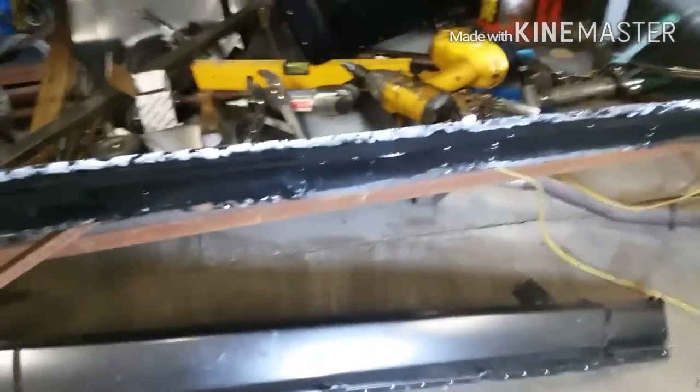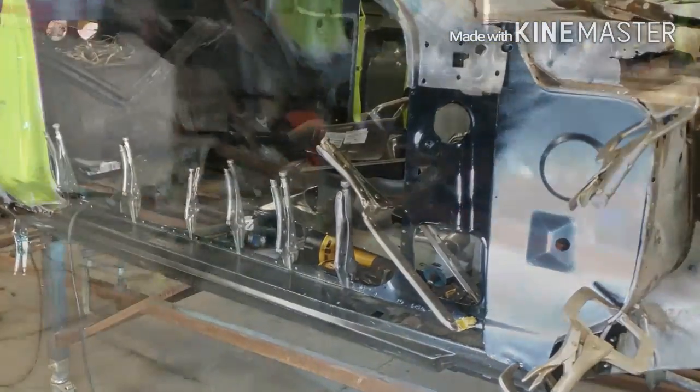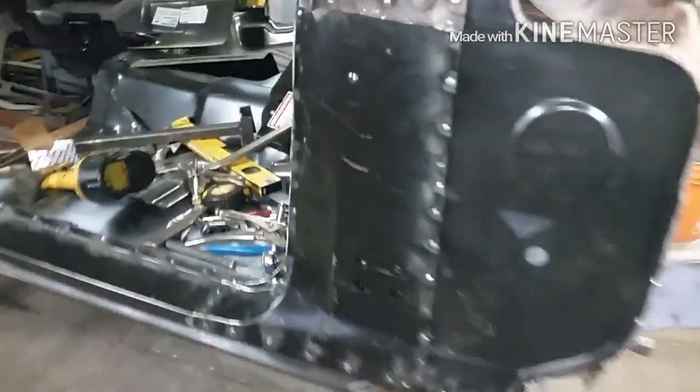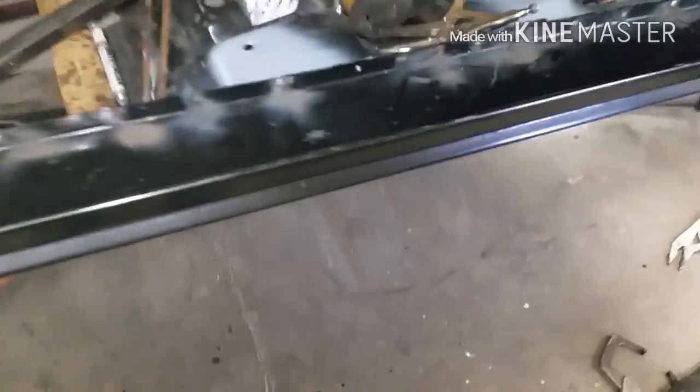Anyways, we're going to get at her now, get a few of these pieces fitted in. We'll bring you back when we get some progress. Well, progress it is. Okay, so the rocker's welded in there. What we got going on there? I don't know. Haven't ground anything down yet.